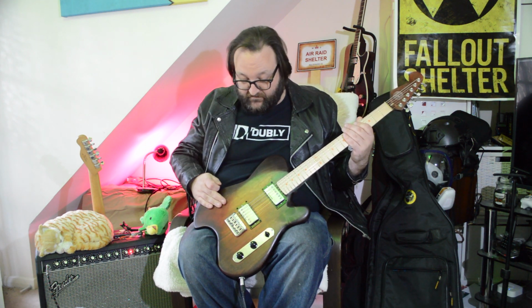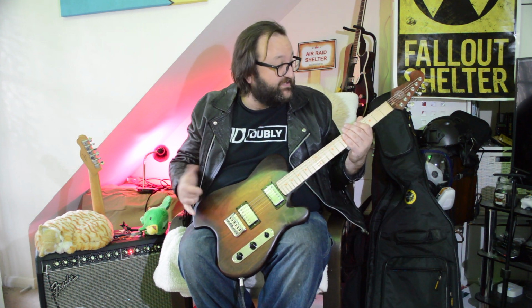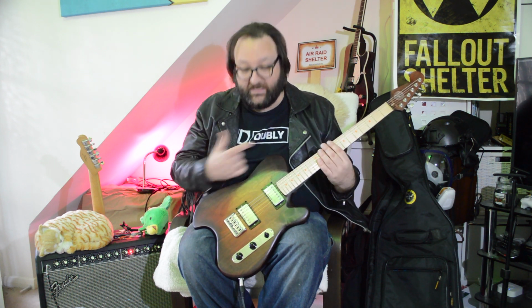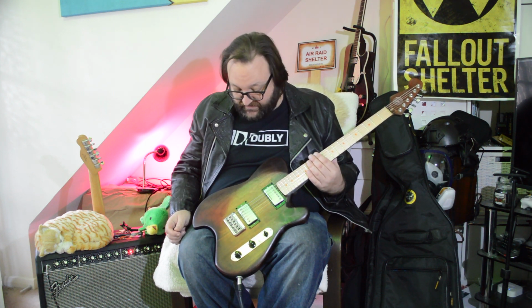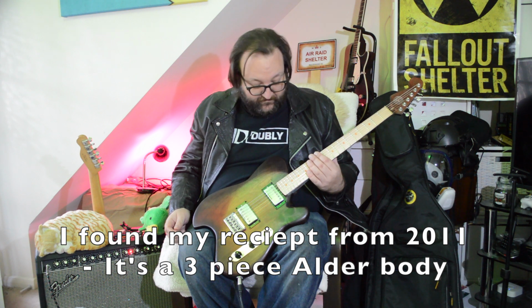So, all made of parts, which is a plus and a minus. Plus because it was a lot quicker. Minus because there's less customization available on the maker's part. Lovely solid body. I think it's ash. I'm not sure what it is at all, to be perfectly honest. Allegedly maple neck. Don't believe a word of that.